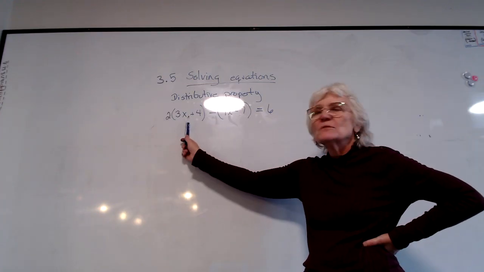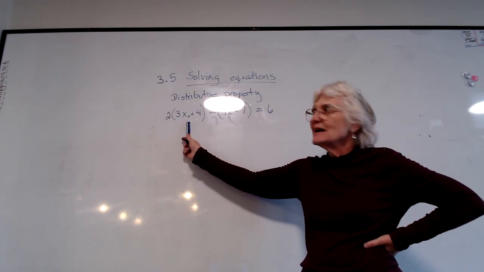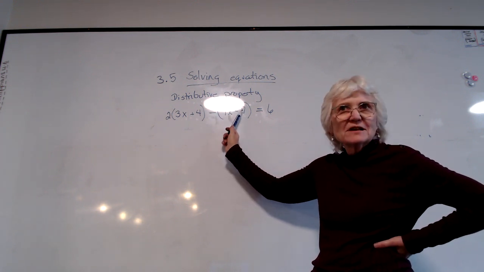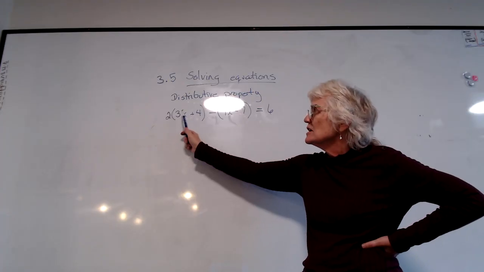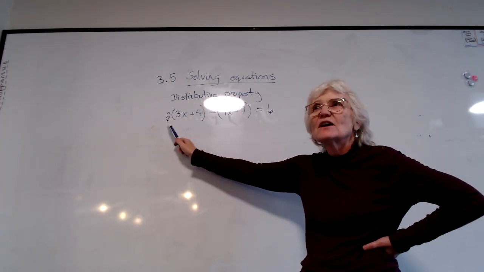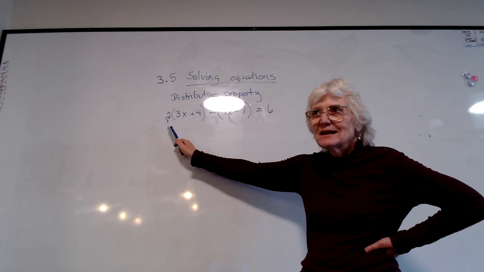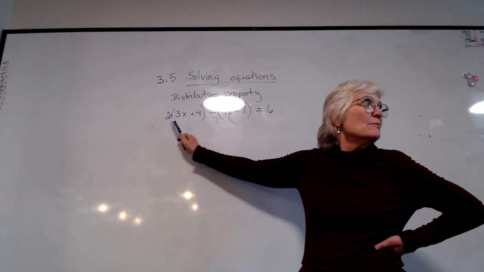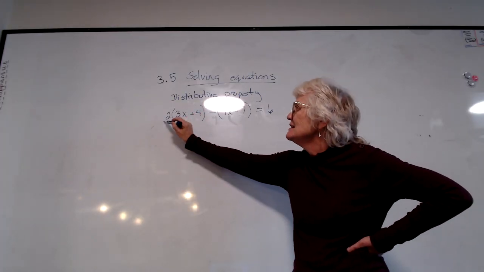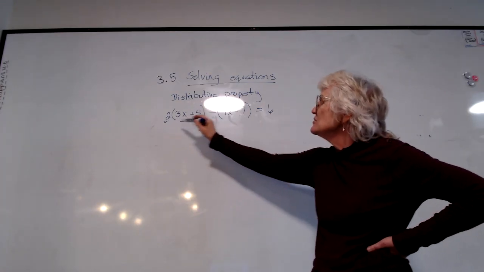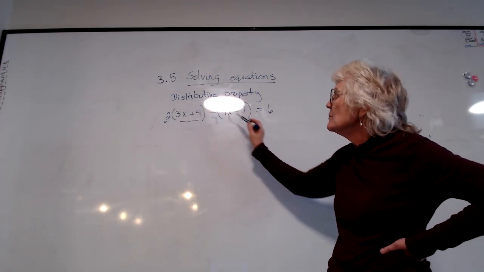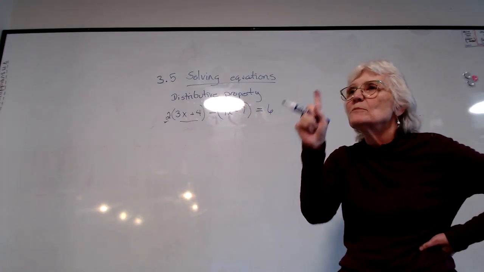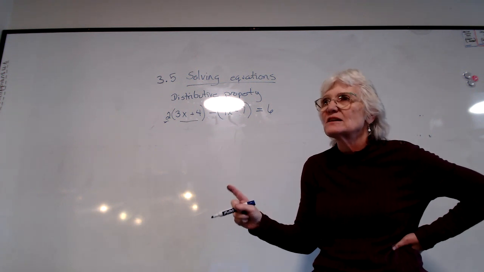This 2 is only being multiplied by this set, okay? This negative right here is only going to this set of parentheses. But since the 2 is going to just part of the equation, I can't divide by 2 here, because there's not just one number in front that we're multiplying by. We're only multiplying this parenthesis by 2. So I can't go over and divide this by 2 because you'd also have to divide this by 2. You have to have just one multiplication with one set of parentheses for that to work.